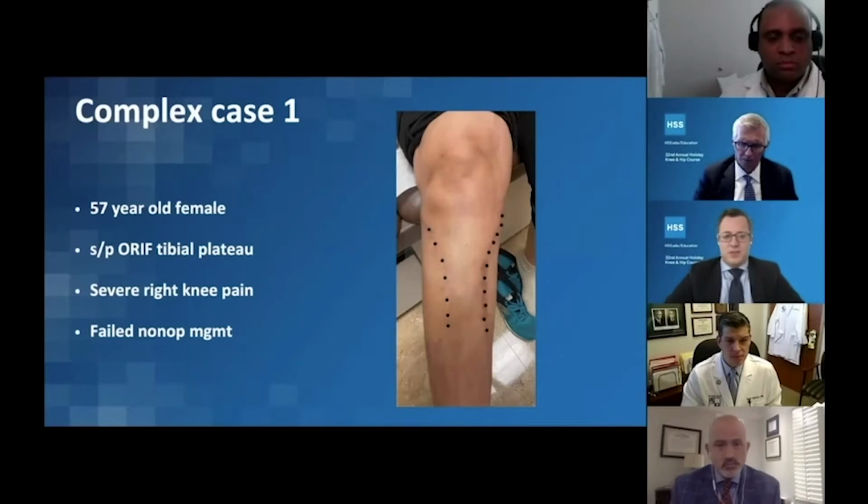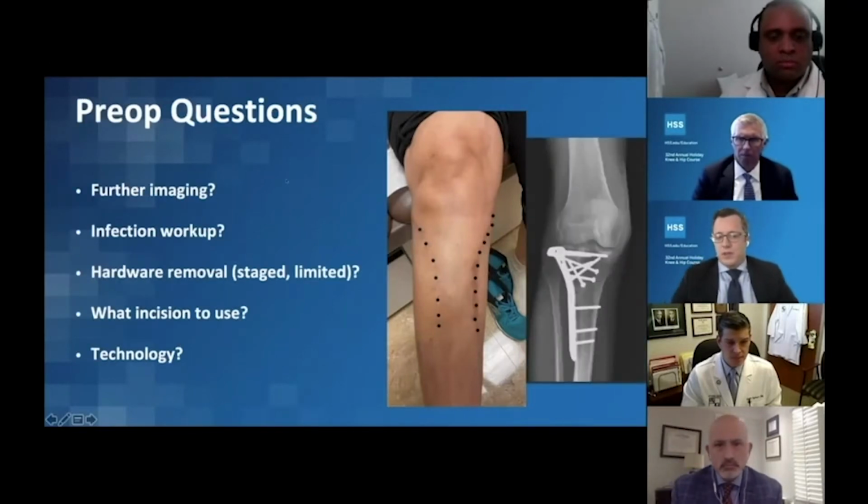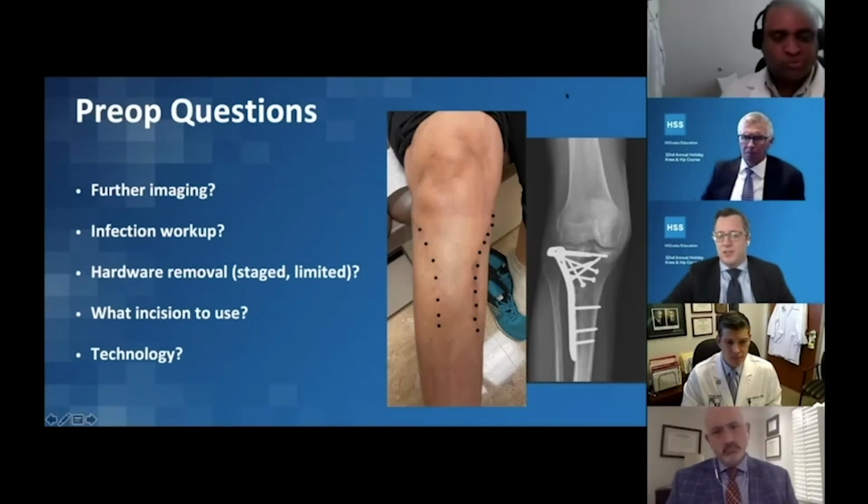So now you can see clearly we've got a couple challenges here. Not only what to do with the bone, but also the skin management. So I'm going to go through step by step, and we'll get some of the panel's thoughts on what we do here. Bolo, any further imaging you need on this patient? You've got the x-rays. Did that tell you enough? Or are you going to get anything else?